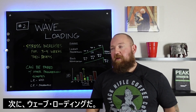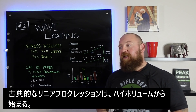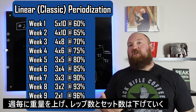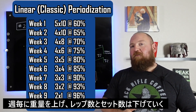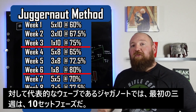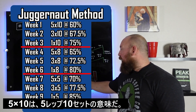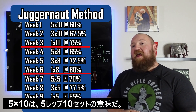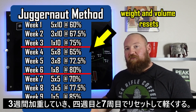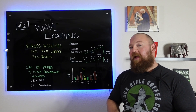The second method of progression is wave loading. The main idea is that stress increases for several weeks — usually about three weeks — before resetting. Classical periodization typically starts with very high volume, like five sets of 10, and in a linear fashion decreases the amount of sets and reps while increasing the weight. Juggernaut moves in three-week waves: in the 10s phase it goes five sets of 10, three sets of 10, then one set of 10, with weight getting progressively heavier. Then it dramatically resets in the eights phase — five sets of eight, three sets of eight, one set of eight — and the weight again gets progressively heavier.